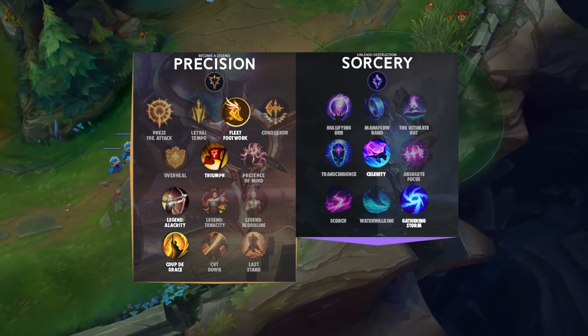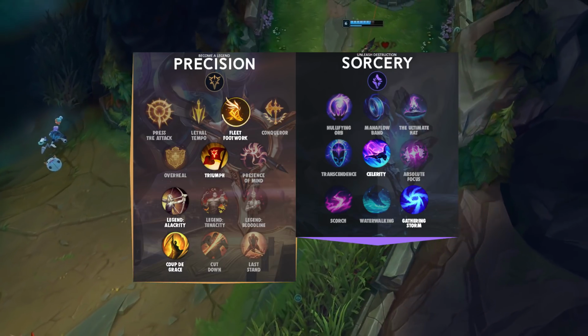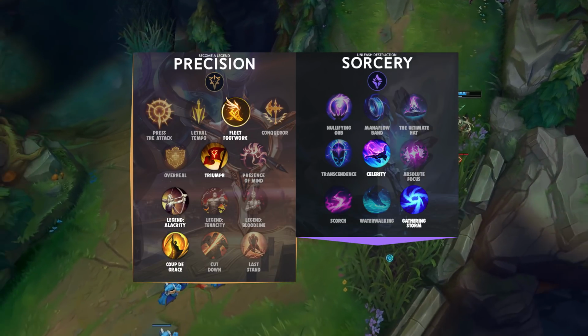When you move and auto, it generates energy stacks. Once you get to 100, your next basic attack will restore HP and grant 20% bonus movement speed for 1 second.